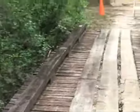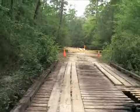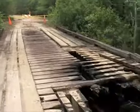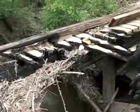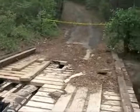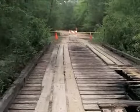Anyway, I'm on the high water route because Alaqua Creek washed out the main trail. It was very deep. And here's the bridge that crosses over Alaqua Creek. I've already passed up some signs saying that the bridge was out. I'm actually standing on the bridge, but you can kind of see why. The bridge is out. Looks like they had a fire of some kind on the bridge. Not sure when that happened, but luckily this little half of it over here is still solid and no burn marks or anything, so I'm going to go ahead and cross it and continue on.